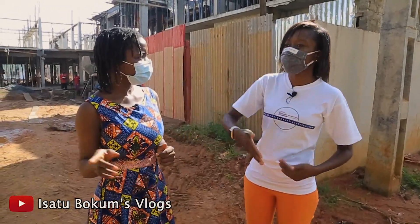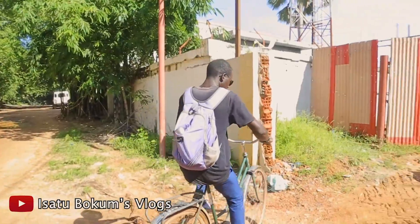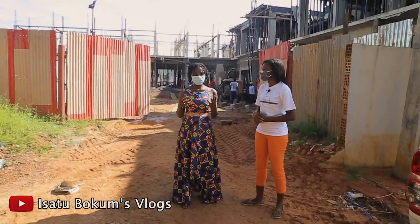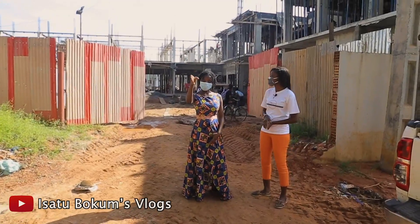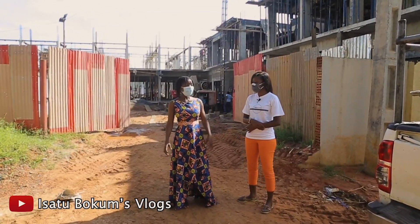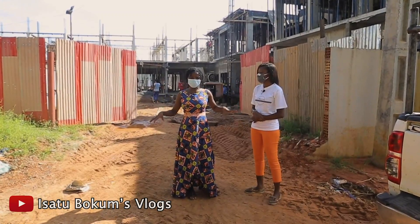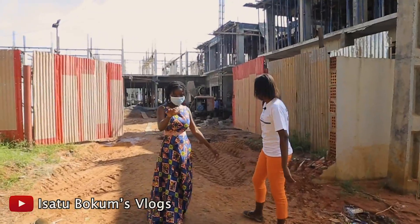The exciting thing is it's just a minute away from the beach — right down here. So less than a minute to the beach and also less than a minute to the highway. It's right opposite Coco Ocean, which is a five-star hotel in the country. In this environment you also have schools, shops, and Senegambia is just a few minutes' drive away. It's a beautiful location. Let's see what's inside and Njilan will tell us more about the apartments and everything they offer here.